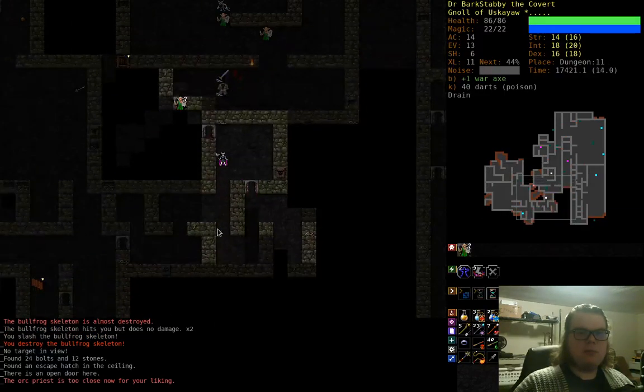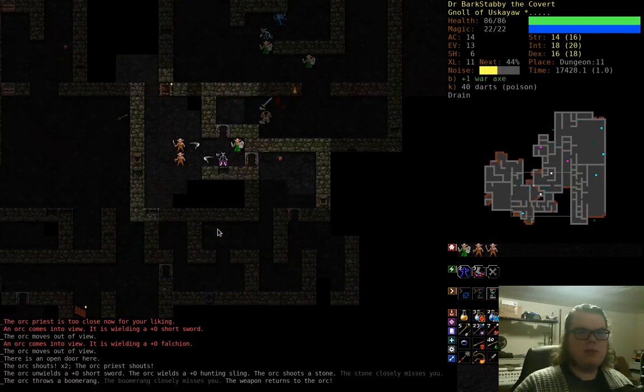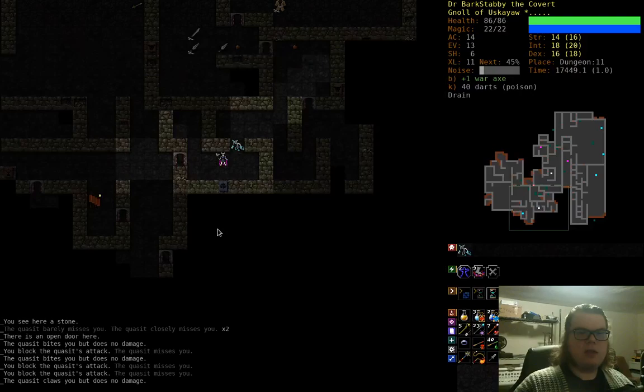Ugly things are pretty nasty. So, okay, let's see if we can take on all of these at once, actually. Now that we've got a nice axe, we cleave through them. Okay, and can we deal with just this thing, which is a quasit?